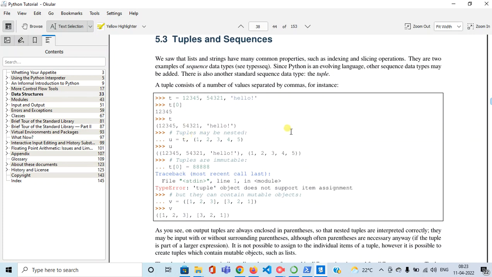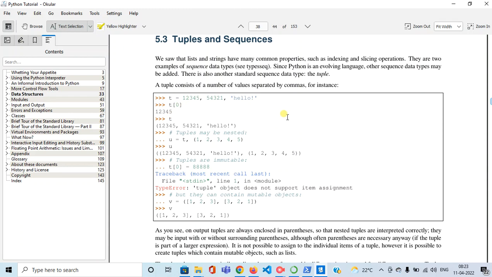Now let's look at tuples and sequences. The most important thing you need to remember is that tuples are immutable. Let's construct a tuple like this. If you print t[0], this gets printed. If you print t, the whole tuple gets printed.